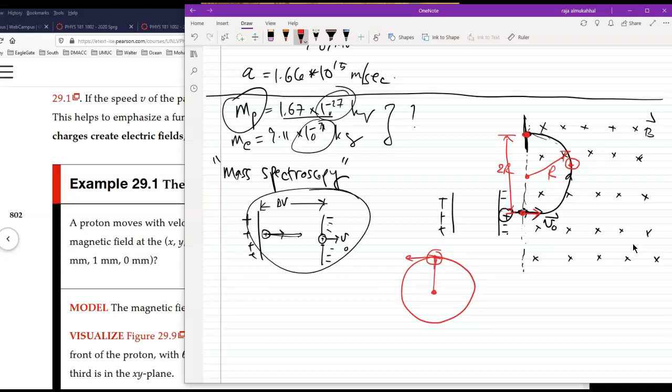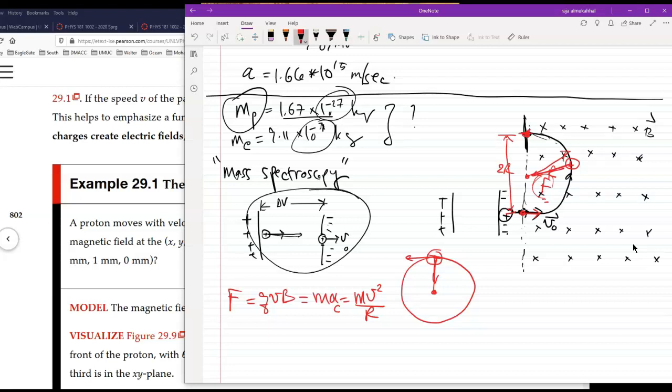It's moving, let's say, in this fashion. Well, there will be a centripetal force on it this way. That centripetal force is nothing but the force QvB sine theta, but theta here is 90 degrees, so it's 1. And that's equal to ma, but ma here, because it's circular, is centripetal acceleration, so that's mv squared over r, r being the radius. So I can find the radius by knowing where the proton landed.